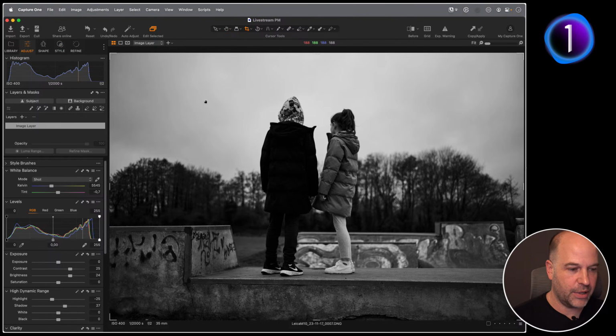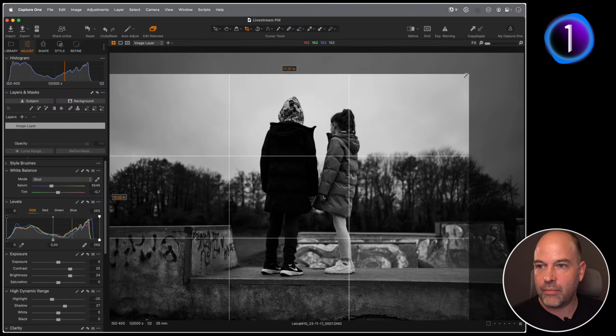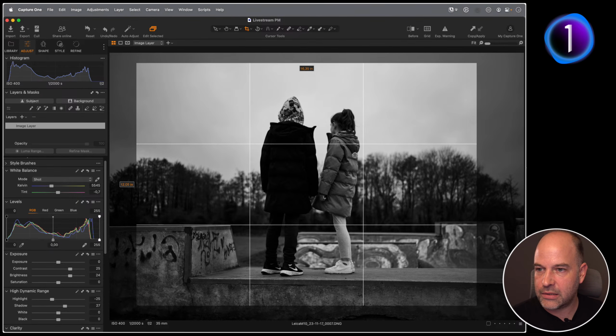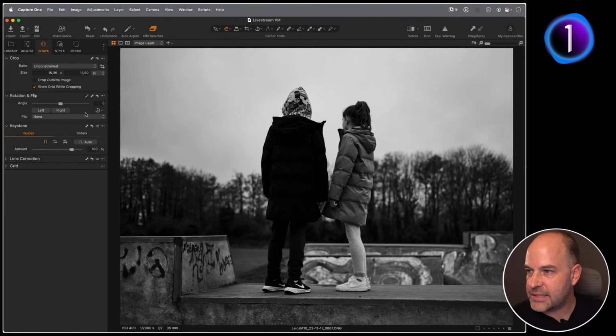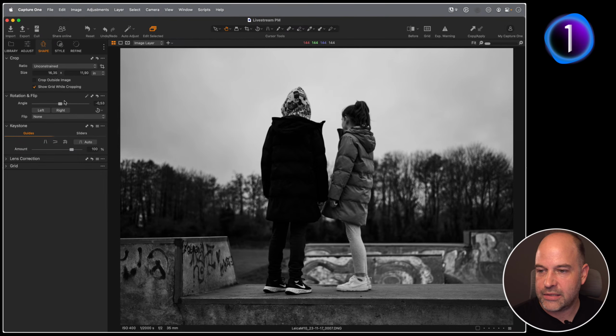Again, I'll press C on my keyboard just to crop it down a little bit, something like that. Little tip, in the rotation and flip tool, there's also a magic one, which is auto rotate. So it doesn't require you having a horizon. Actually, sometimes that fools it a little bit. It'll work on a batch, so you can select 30 pictures and hit that, and it will go ahead and do a judgment on rotation. It's actually pretty successful. So faster than you manually rotating everything. So just try it. Select all, hit the magic wand in rotation and flip and see what happens.